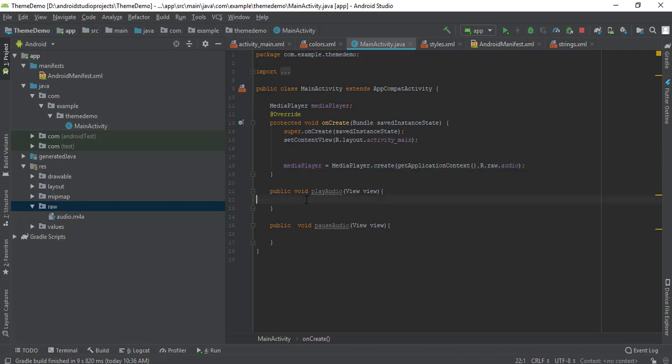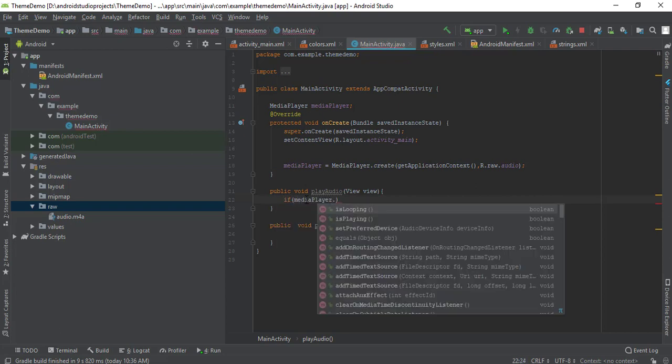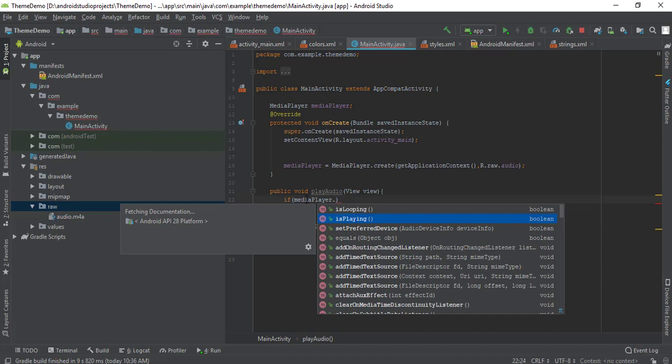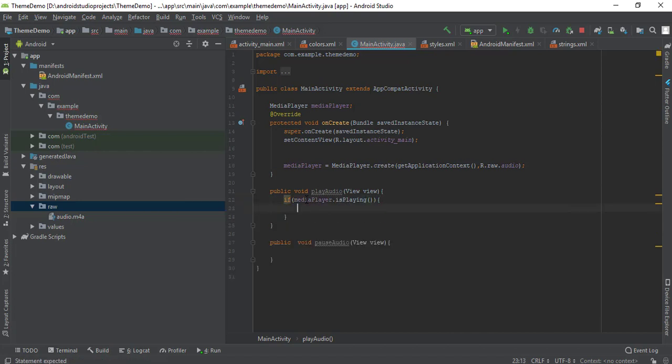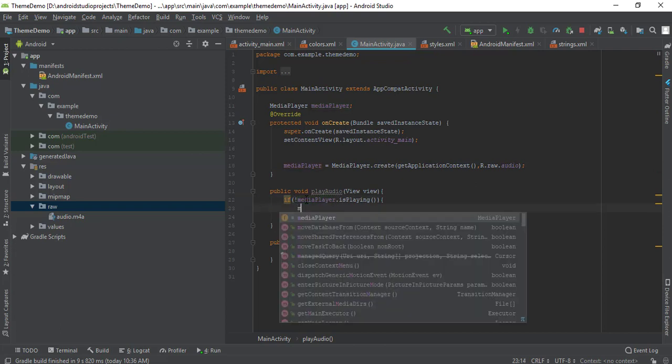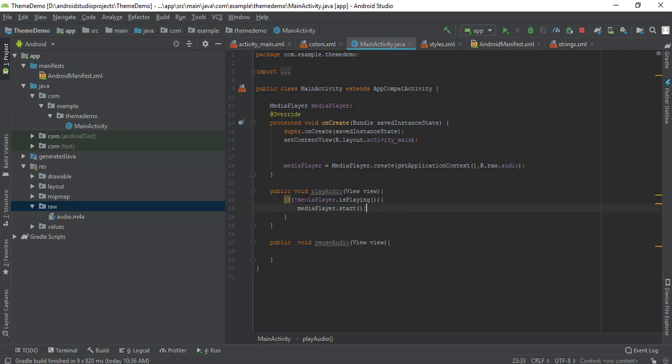So in playAudio, we need to check if the media player is playing or not. If mediaPlayer.isPlaying, then we don't need to play it again. If this is not playing, then we need to play it, so we will do mediaPlayer.start. This will start the audio.